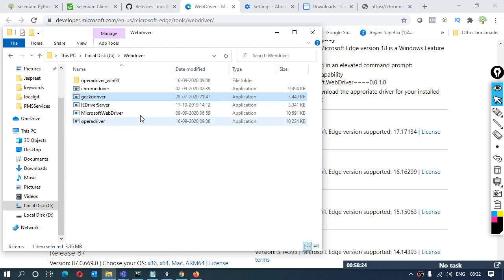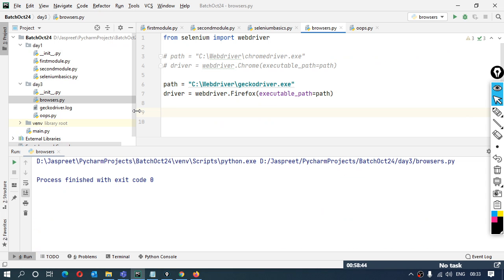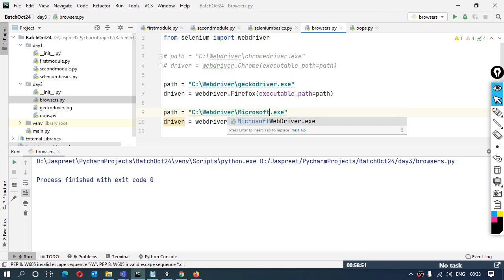Right. Now for Edge browser, the default name of the driver is given as something else, something like MS Edge driver. So if you have that driver in your system, it's fine, it's going to run fine. You'll just go on the same way we are doing it. In here it will change to Microsoft. I have changed the name of the driver for some reason. I'll tell you why I have changed the name. Just give me 2 minutes.